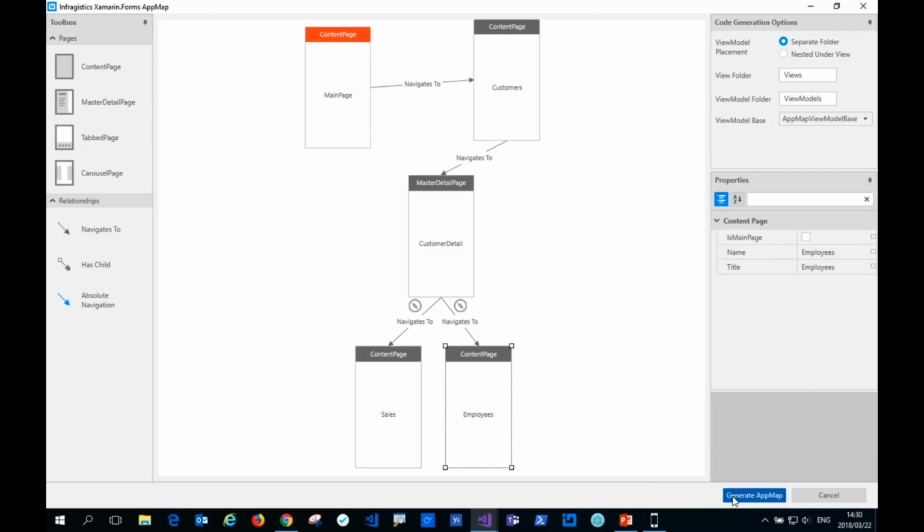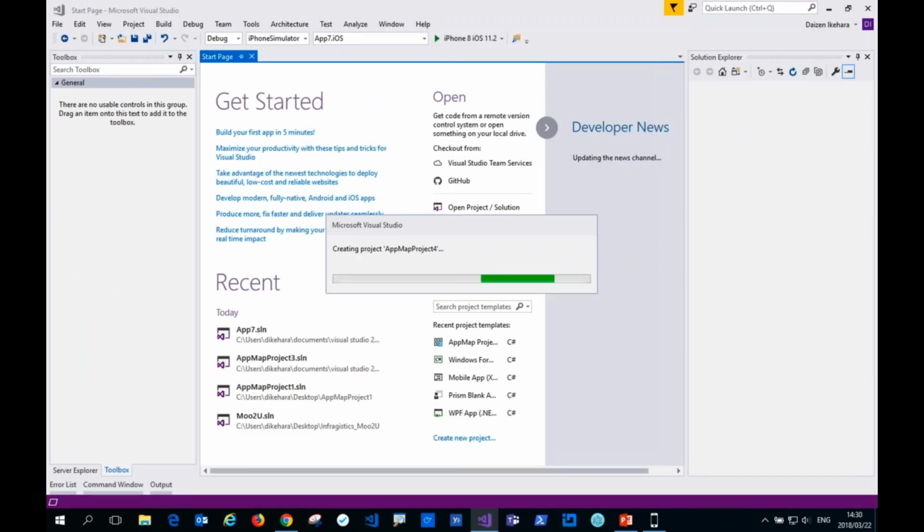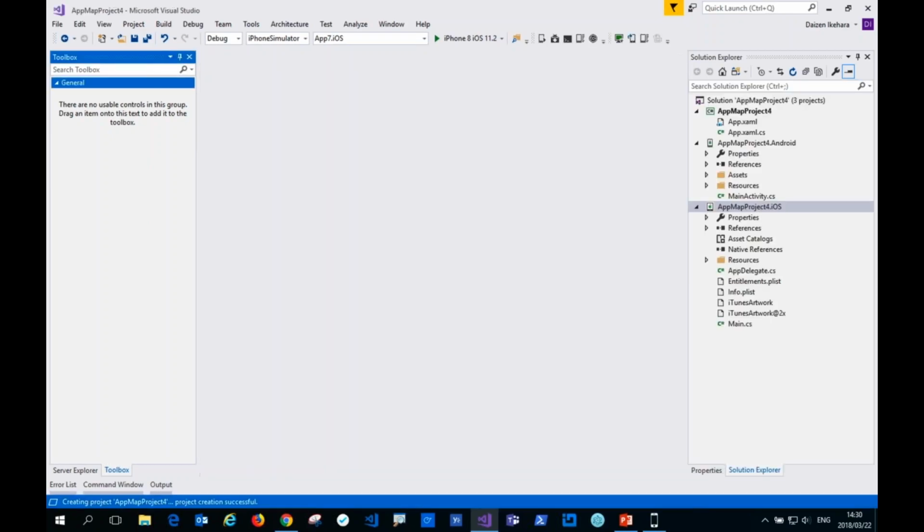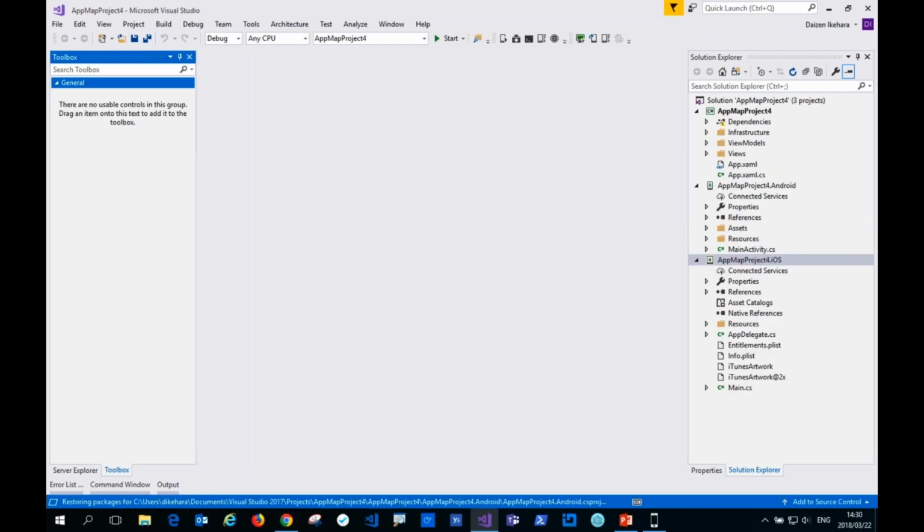So with that, when you press generate App Map, it creates the projects with the navigation flow for these 5 screens. It takes some time, but if you wait for a while, you see the generated code here.